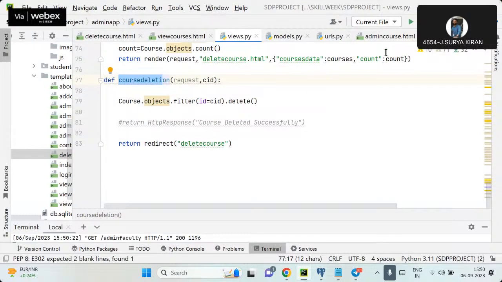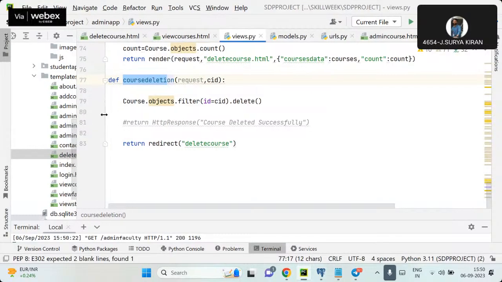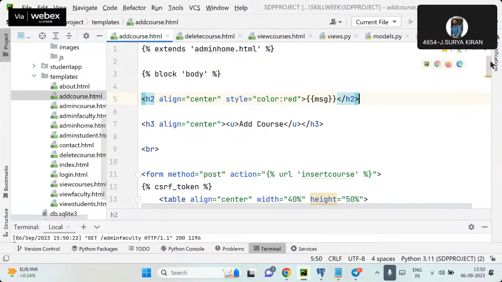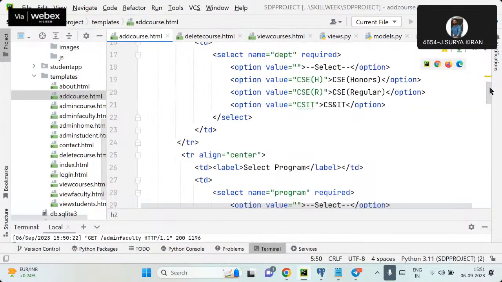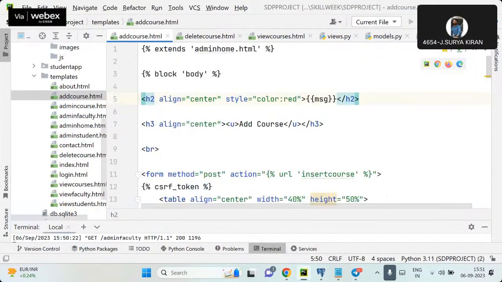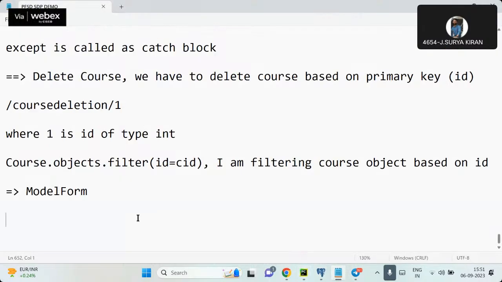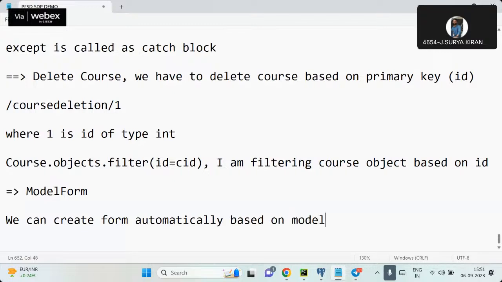I took more time to write the code for add course. It will take time to write the entire form. So what is model form? We can create a form automatically based on the model.